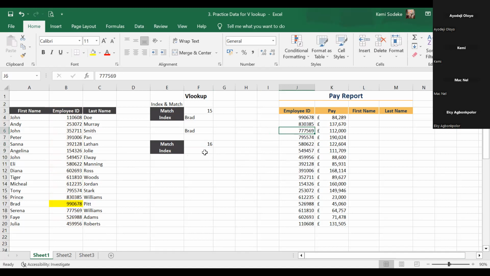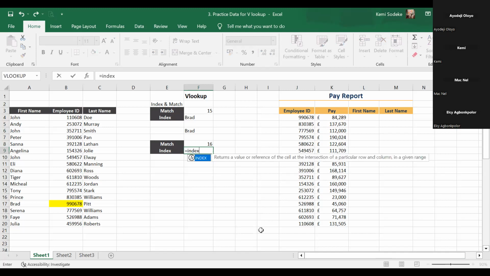Okay. Since we have done that, can we just go to the space and do it straight with the index and just do it once? You want to do the index one? Okay. Go ahead. Equal to index. Open bracket. So the array will be the column that we are getting the value from, I think. The array is a table. Sorry, the table. The table. Okay.